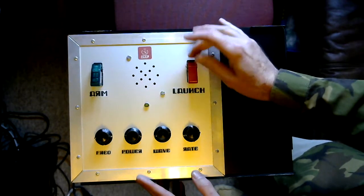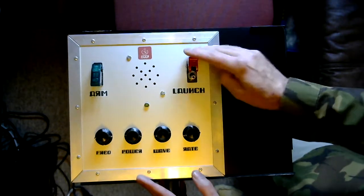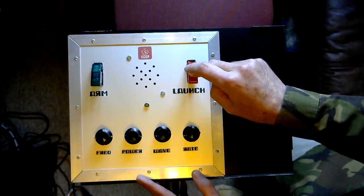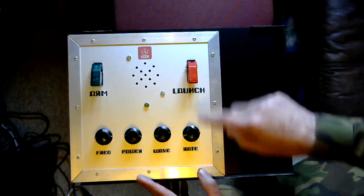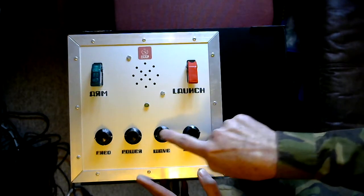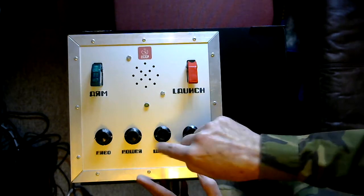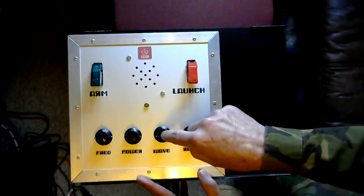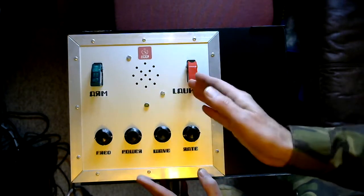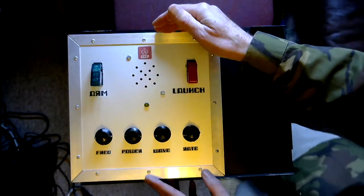The second switch, the red switch, this one is labelled launch. This one turns on a low frequency oscillator. The speed or rate of the LFO is controlled by this knob here, and then this knob here in the far left position, the LFO will give out a square wave, and as you turn it over to the far right position, it converts that square wave into something which approximates to a triangle wave.